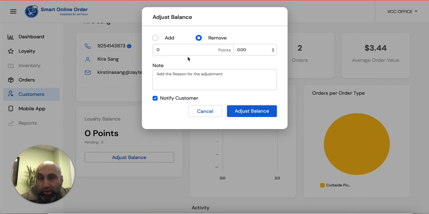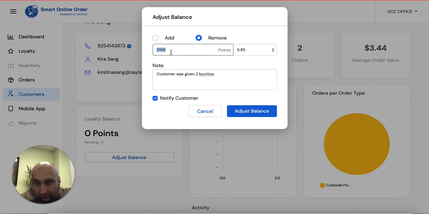And then you can say, okay, since you have the branded app with us, if you insist, I will deduct that from your account. So you can say $5.95 for the burrito, customer was given 2 burritos. And you can remove the $5.95 from their account, which is this amount.